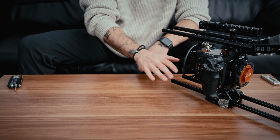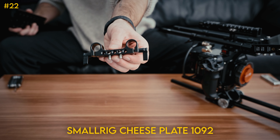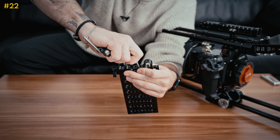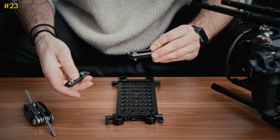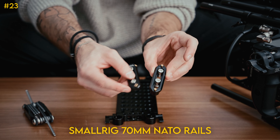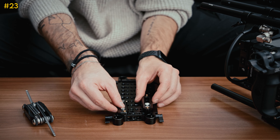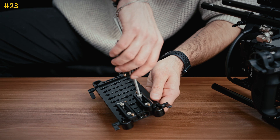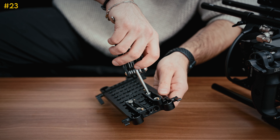We're going to set the Komodo to the side for a second and build this next piece. We're going to grab this beefy SmallRig cheese plate and another one of these handle extenders with some screws and just screw it right on the bottom — pushing on one side so it's even. Now we're going to lay another extender right up there, and I have two 70-millimeter NATO rails. I'd recommend the high-rise ones rather than the low-rise ones as they have a little more travel for adjustability. We're going to attach this piece onto there using those, and I'm not going to screw them super tight so we can adjust later. Then we'll line up on the cheese plate and find two holes to screw into, again not too tight.